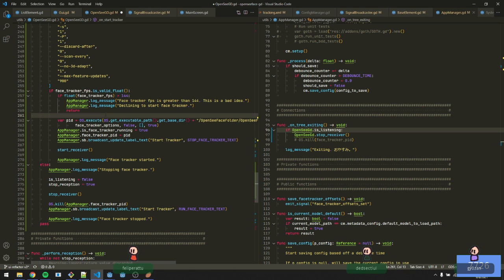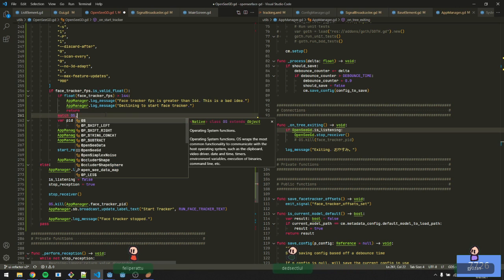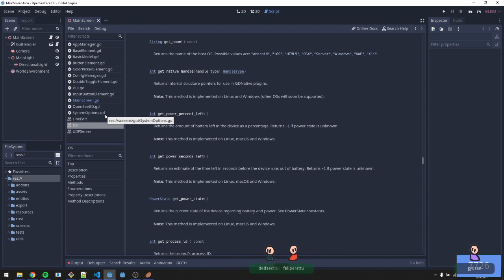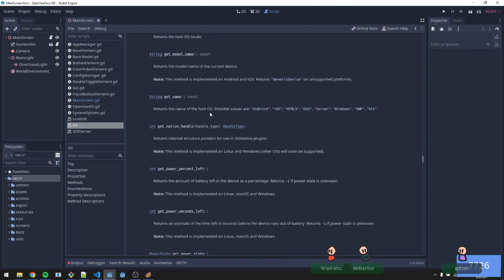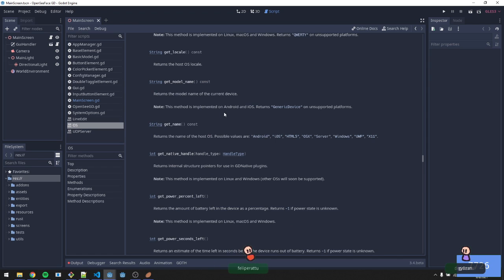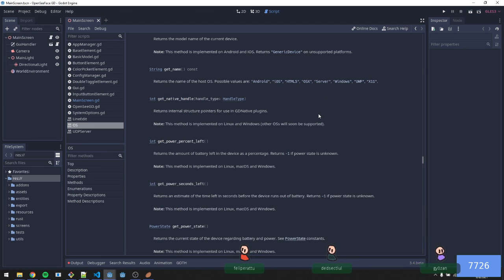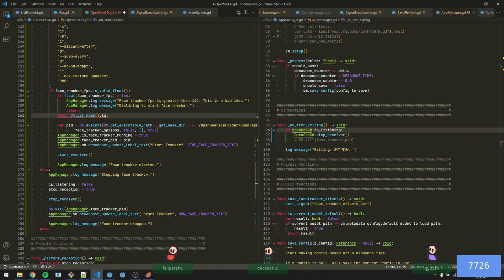Anyways, let's do a match OS get name, I guess. Right, that's what it was called. Get name, get model name, get the model name of the current device. This method is implemented on Android and iOS. Oh, just generic device. So it doesn't matter, who cares? So it's just get name. So match OS, get name, some sort of string to lower, just so we don't have to worry about case.